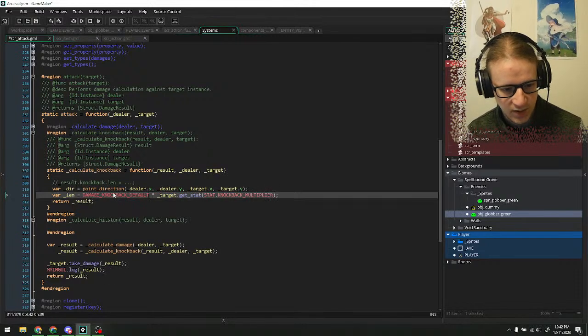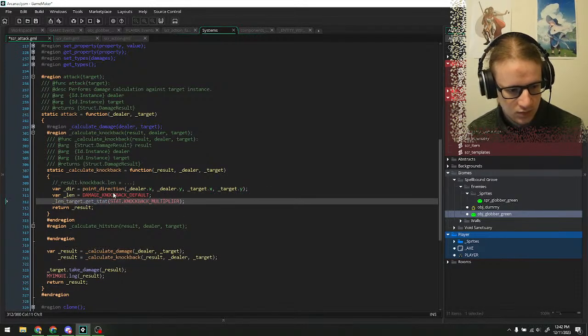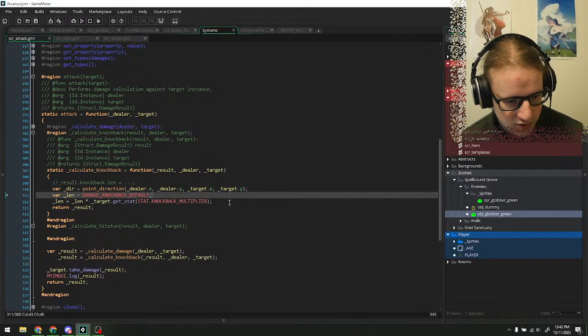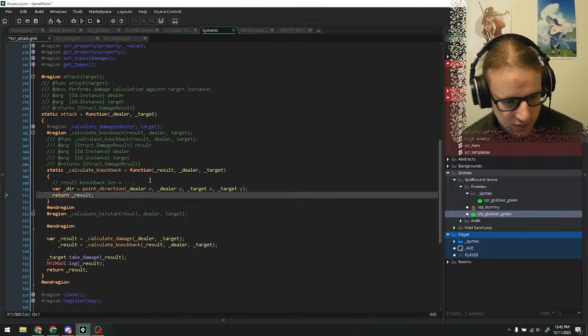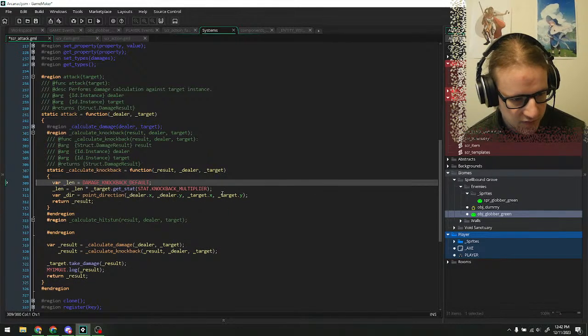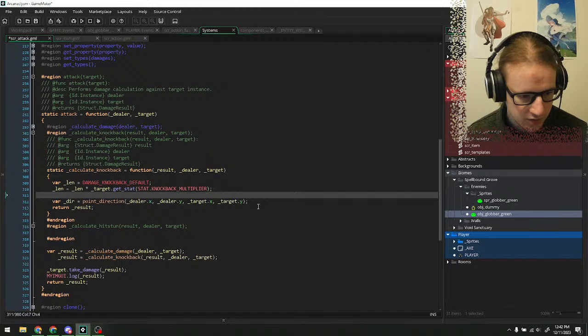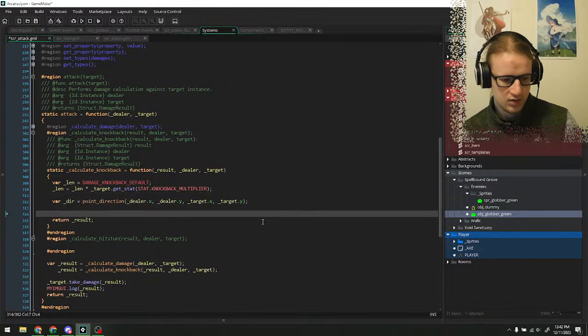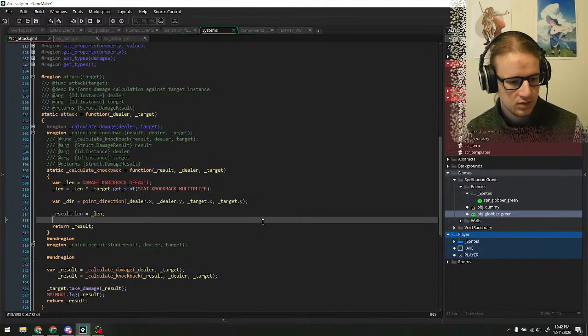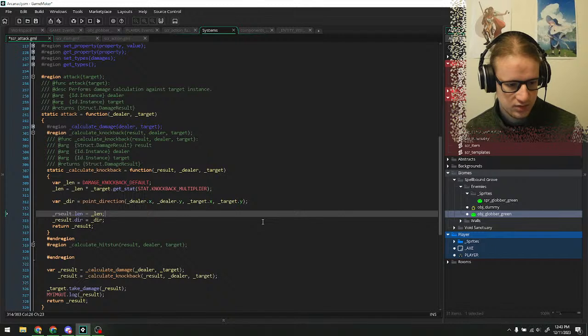Knockback, damage knockback default. Okay, I'm gonna cache these length and direction into local variables, calculate them separately, and then I'm gonna set them here. Result dot length equals length. Result dot direction equals direction.